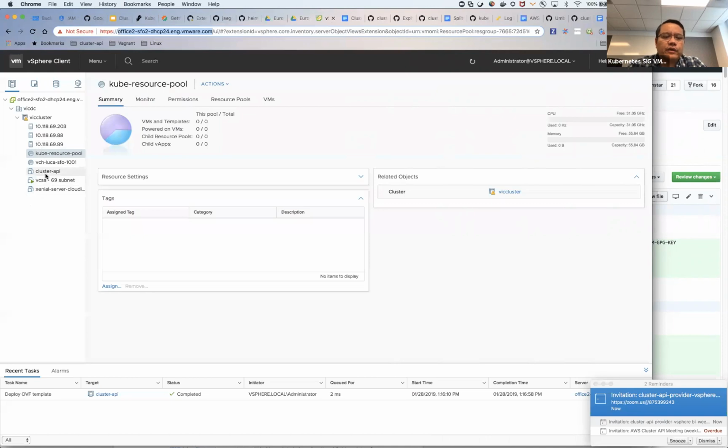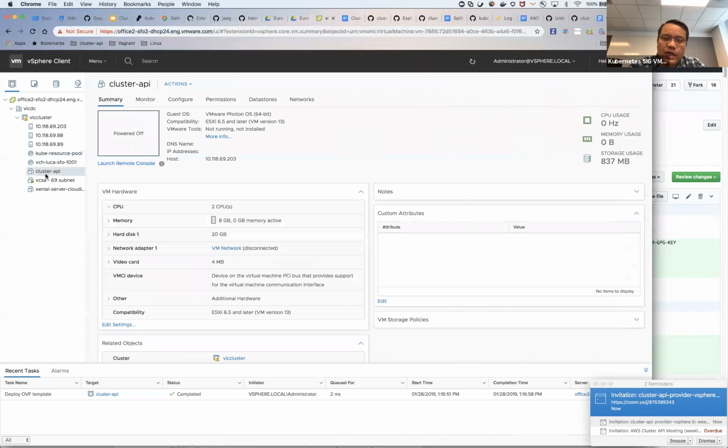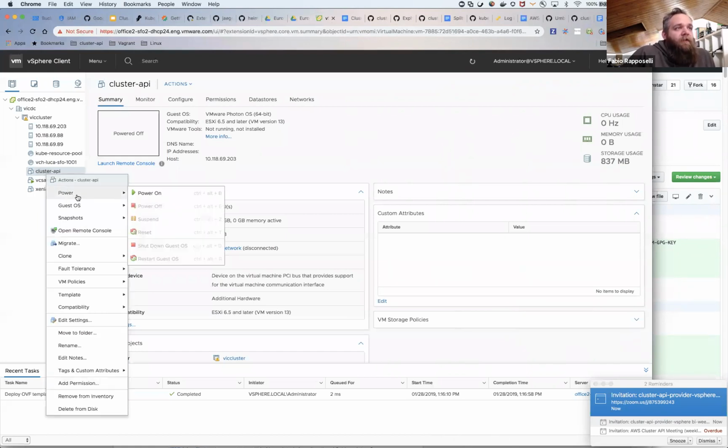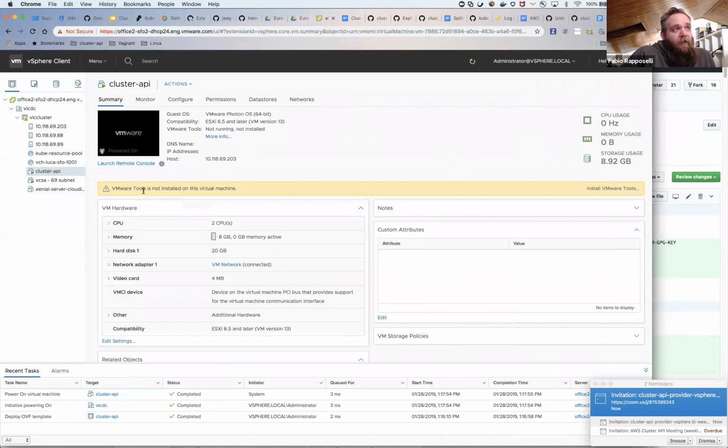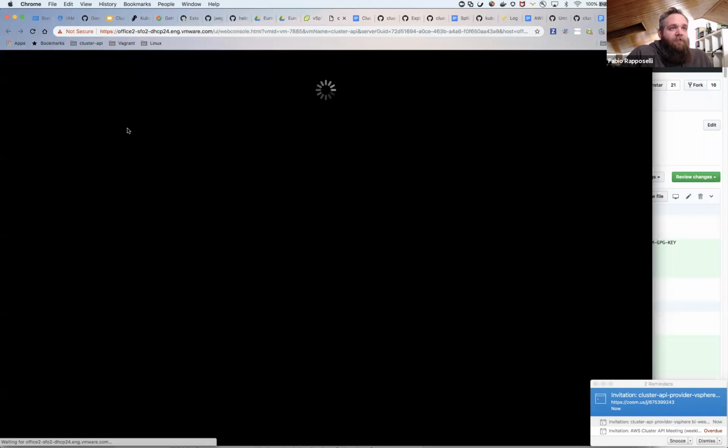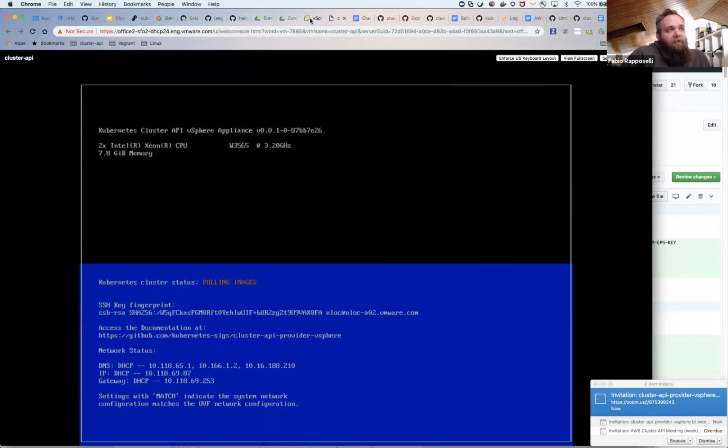So when you deploy it through the command line, the OVA just deploys as cluster-API, but if you deploy it through the UI, you actually get a suffix or a prefix. Fabio, which one is it? You'll get some alphanumerical. When you deploy through vCenter with the wizard workflow, the VM name is based on the name of the OVA you're deploying. While if you're deploying through a tool like GoVC, the default name for the VM is cluster-API. If you want to change that, there's a property in the spec that Luke was editing before when he was adding a root password and the SSH key, where you can make it whatever you want. But by default, if you deploy through GoVC or any other automation tool, it will strictly follow the VM name in the property spec.